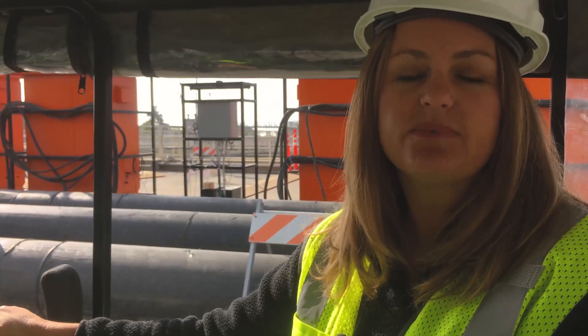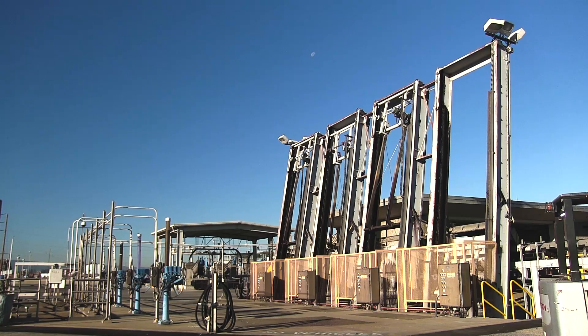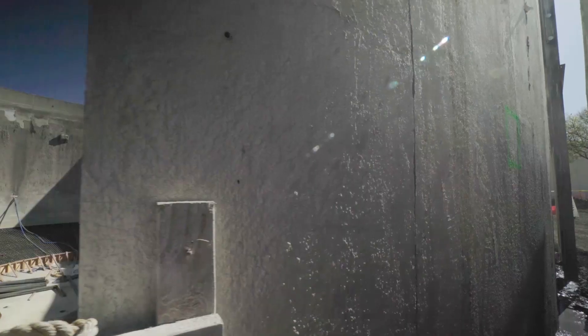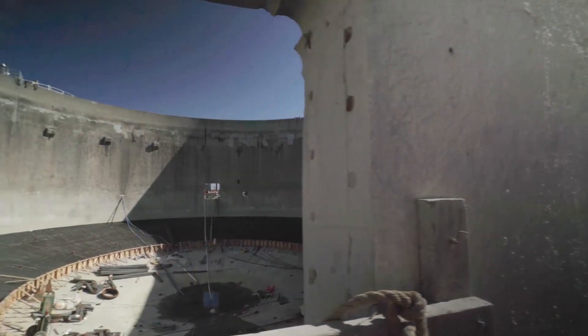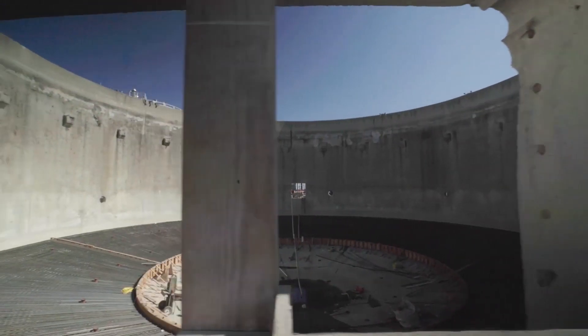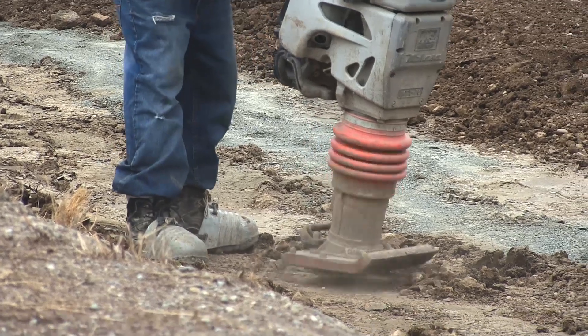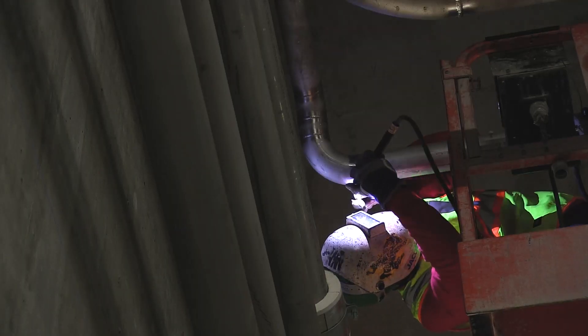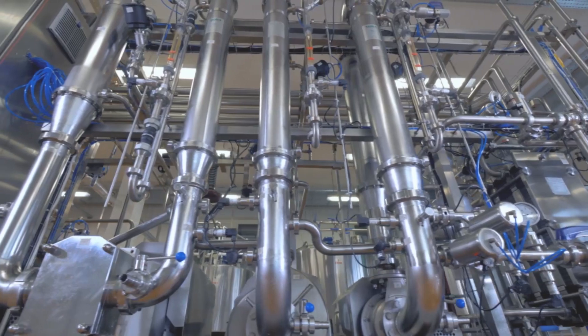Just like a lot of public infrastructure in the U.S. right now, the San Jose Santa Clara Regional Wastewater Facility has been operating 24/7 for over 60 years and is in need of major repair and replacement. To keep the facility working at optimal levels into the future, the City of San Jose is rebuilding and modernizing the facility through its Capital Improvement Program, bringing exciting new technologies and updated treatment processes.